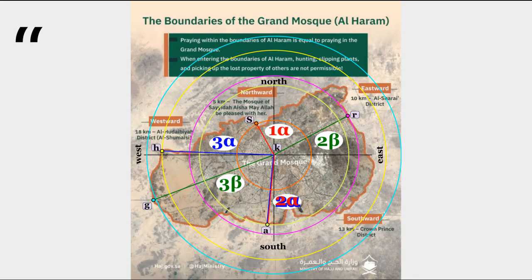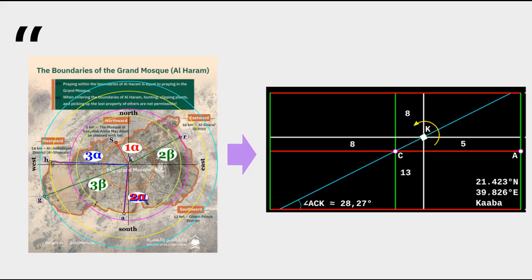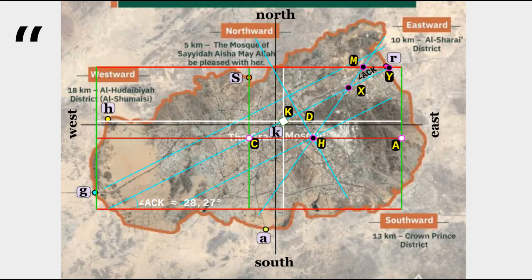Note, the finding suggests that the proportional ratios comparing the lengths of line segments extending from the Kaaba to certain surrounding boundary points align with the first four numbers of the Fibonacci sequence: 1, 1, 2, 3. Haram border into the Cartesian coordinate system. If we overlay the diagram's calculated position of the Kaaba onto the boundaries of the Grand Mosque Al-Haram image with the condition, the line of prime meridian passes through Masjid Sayyida Isaiah point S.